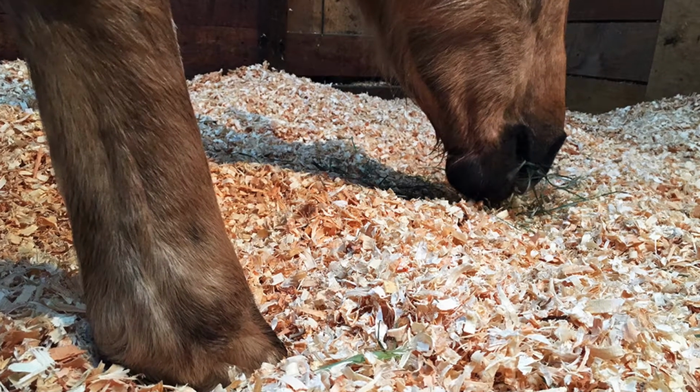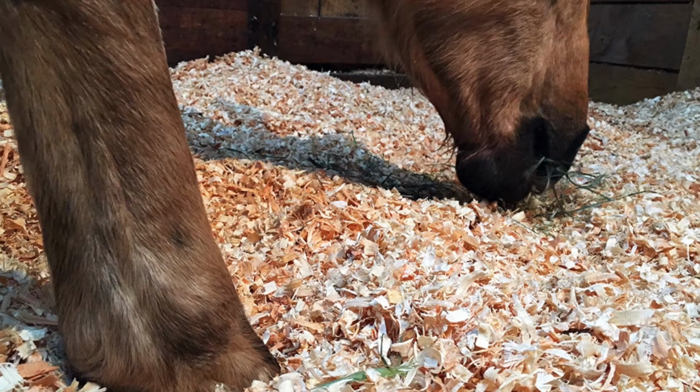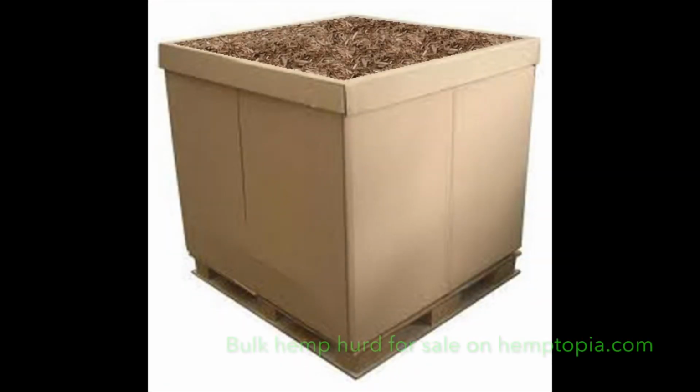Another interesting thing to consider in farm operations is bedding. Bedding is spread in stalls to provide absorption and increase sanitation. Most typical bedding products come from wood. Pine is very common. Hemp hurds are a great alternative to pine shavings. This gets back to the concept of using the entire plant with a purpose. Also, using fiber from an annual crop rather than that of a crop that takes many years to grow can pose significant benefits.